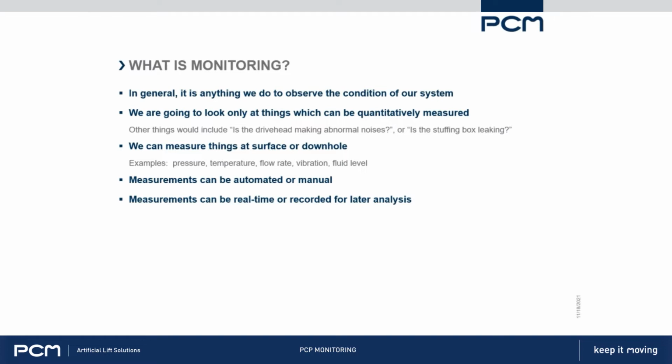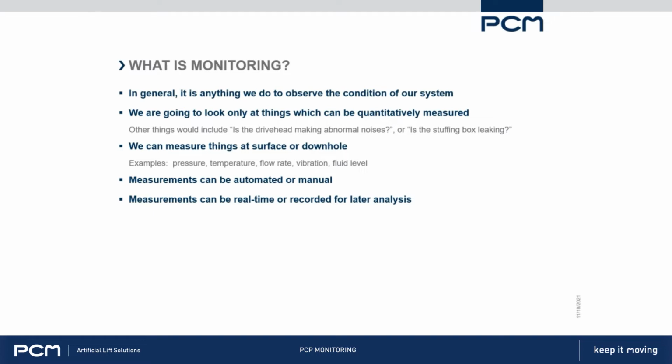During most of the presentation today, we're really just going to look at the things that you can measure quantitatively, pressure, temperature, etc. But there's other things you should be looking at as well, such as, is your drive head making strange noises? Do you see leaks? Not just the stuffing box, but any other seals on the drive head or anything like that. Is there anything else just happening around the well that's not normal? Those are obviously things you need to be monitoring as well, just qualitatively. So we'll continue looking at the things that are more quantitative.